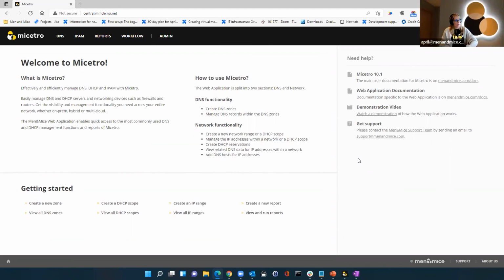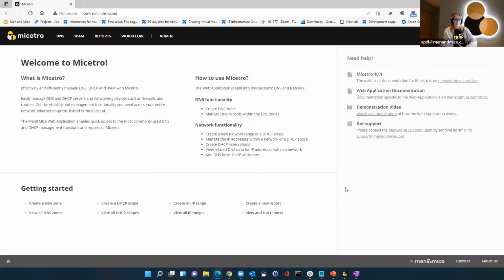So if you have a designated database team, it does have a database backend that it installs with SQLite initially out of the box. But if you have a large active environment, we would recommend you upgrading to an MS SQL or Postgres database. And along with the database backend and the web, it can be run virtually, on the cloud, or all on one box, or you can separate them. It's up to you. We're very flexible on design.